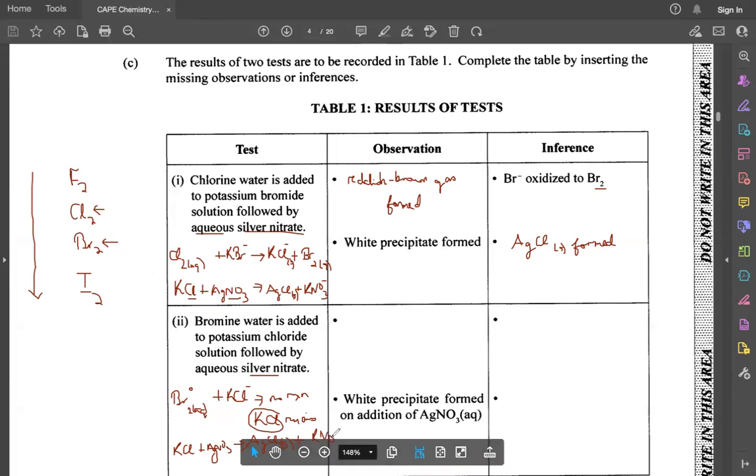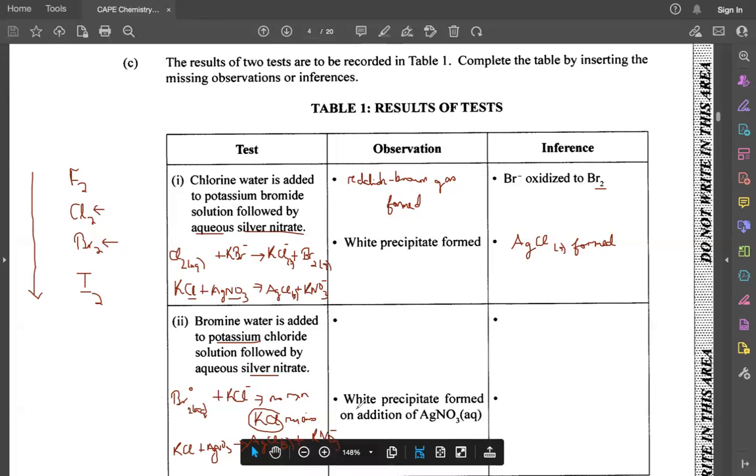Exactly what we had from up top in the second case, right? The only difference is that there is no displacement of the chlorine, whereas in this case, the chlorine displaced the bromine to form KCl, right? So that's how we had gotten KCl in the first place. It was because of this displacement, whereas in this case, there is no displacement. So we'll just have the KCl that we started out with from up here. And so we'll have KCl plus silver nitrate giving us AgCl, so that's silver chloride plus KNO3.